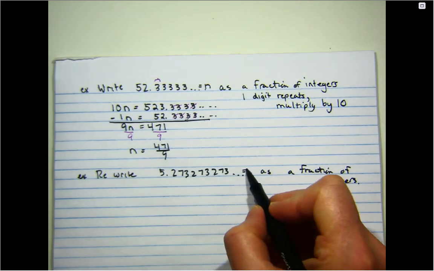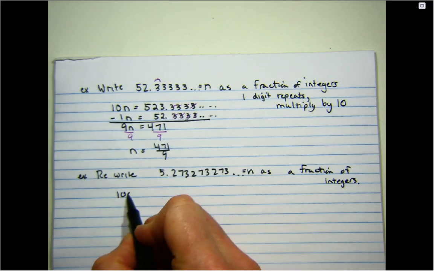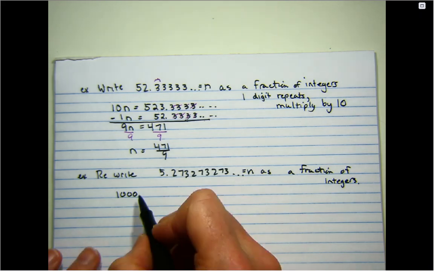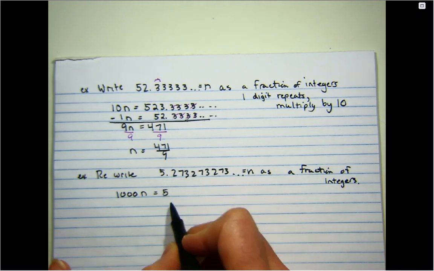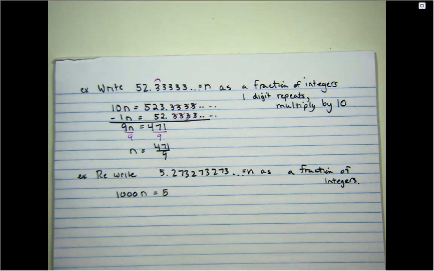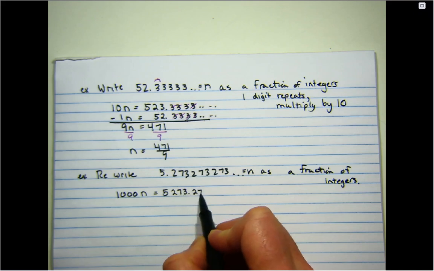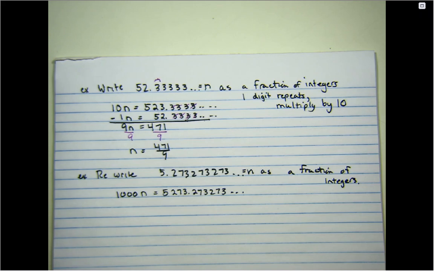So this is your N, and then there's three repeating decimal places, so you should have picked 1,000. Three zeros to go with the three repeating decimal places. So your decimal moves three places to the right, and that part you can put in your calculator as long as you remember that you didn't write in enough of the 273 parts. So once you've multiplied by 1,000, subtract the original number N.